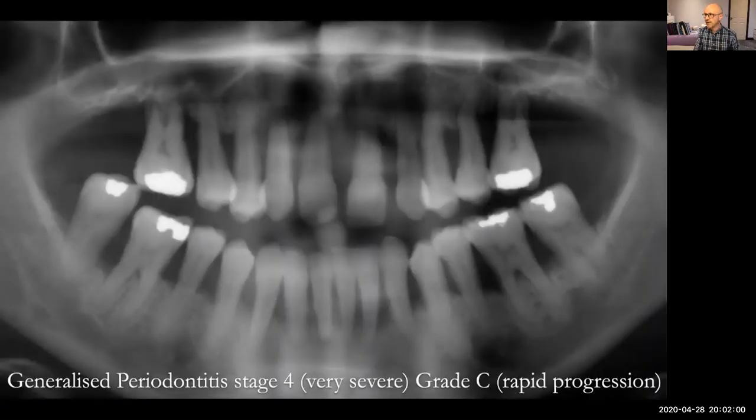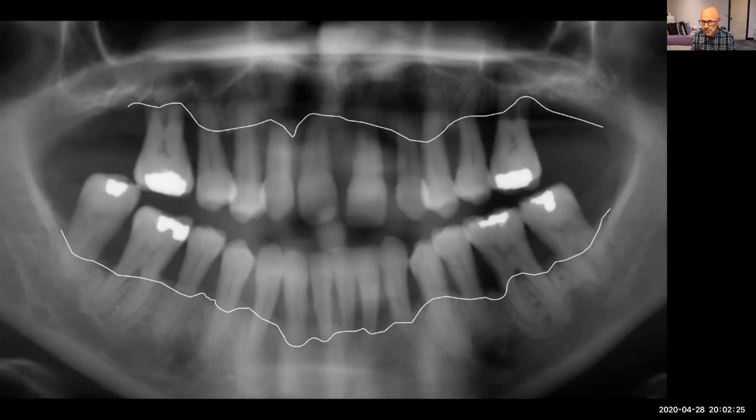Let's have a look at the X-ray picture here. So now she got, and this is according to the new classification of periodontal disease, generalized periodontitis, which is stage 4, which means it was really severe. Grade C, which means it's progressing rapidly, because of her age. She's in her mid-40s and got virtually no bone support left on those upper teeth. So I just do not like taking teeth out at all. I think natural teeth are wonderful and I want to keep them. But sometimes we just have no choice. So I felt that these teeth needed to come out, and we really needed to stabilize this process. The prognosis for those teeth that I've marked with X was hopeless.